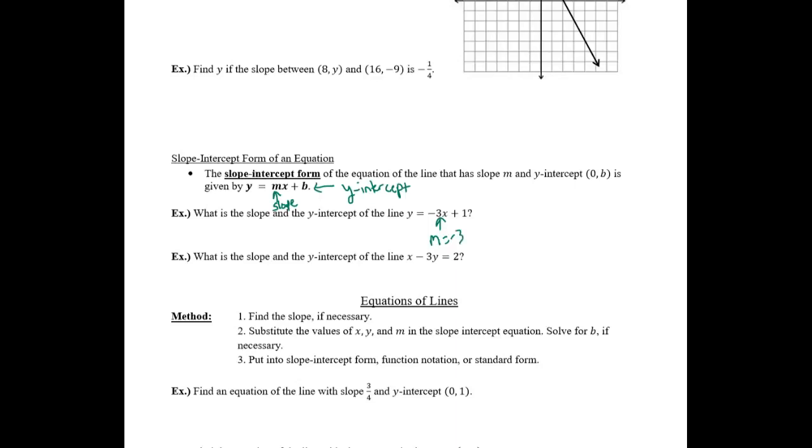If I want to find the y-intercept, it's the constant term, meaning the piece without a variable. So we have our y variable, our x variable, and our constant. There's no variable here. So that number is the y-intercept. We also label that with a b. So I could say b equals 1, because it's a positive 1. And that will give us the ordered pair 0, 1, since that is where it crosses the y-axis. Why don't you guys go ahead and try the next example?